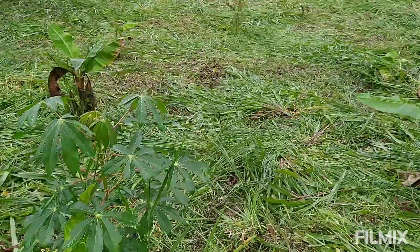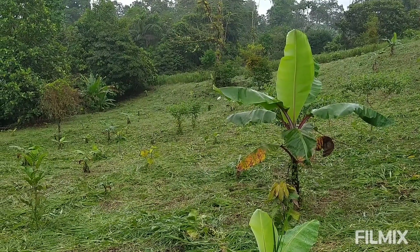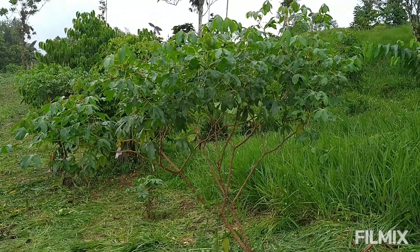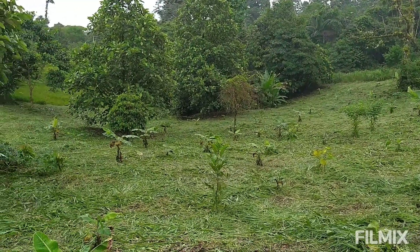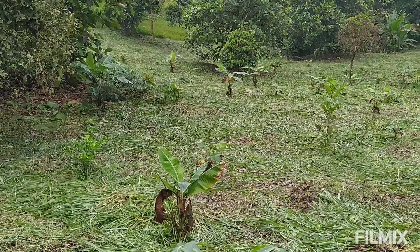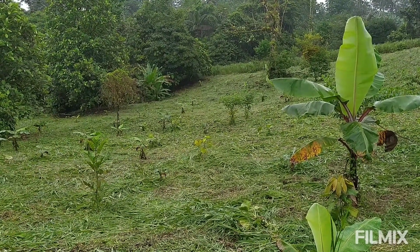Here in phase two you can see it looks a little different from the last lot. In five years this is going to be a subtropical forest. Even having a few plants of different heights is already attracting whole new species of birds and insects. The plants are functioning not just as food for us to sell and eat, but also to rebuild the entire ecosystem and repopulate it with wildlife.